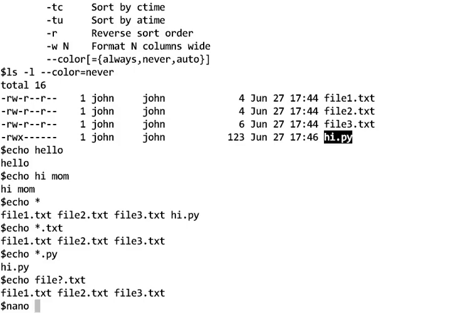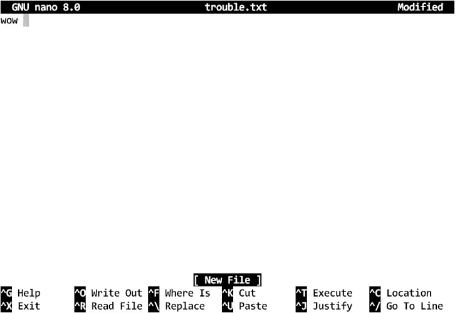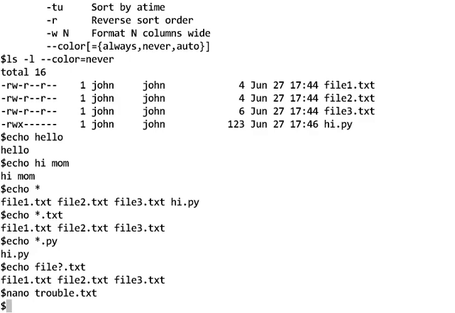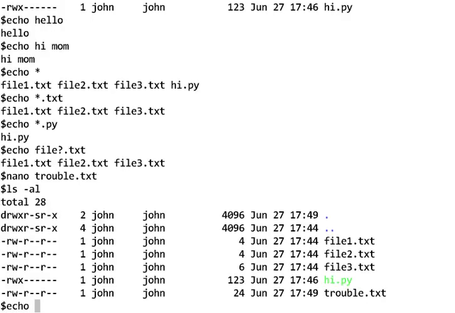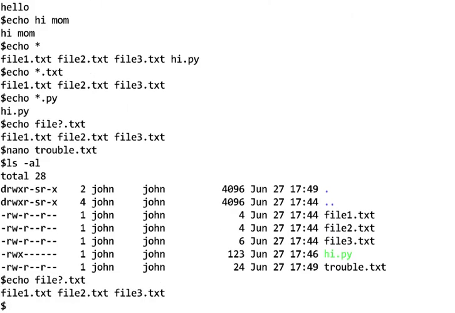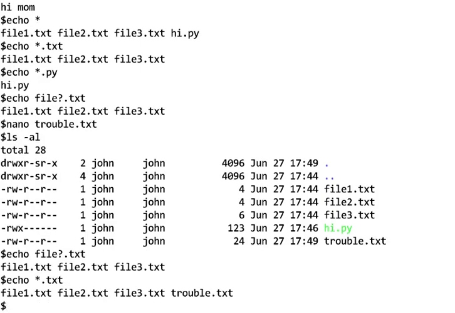So this time, if I say echo file?.txt, you can see trouble doesn't show. But if I did echo star.txt, it does. And it's right here.